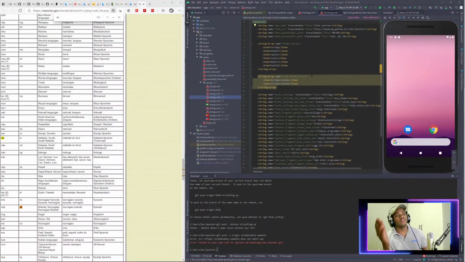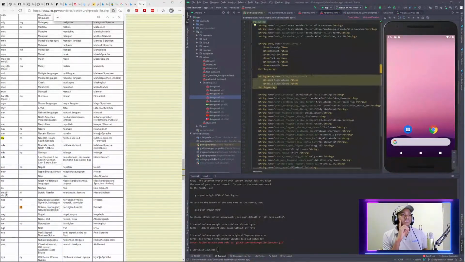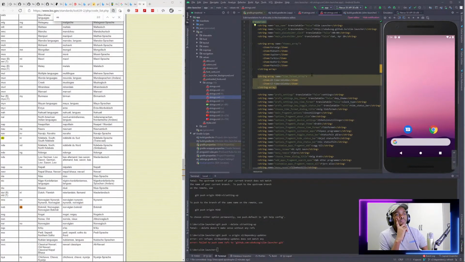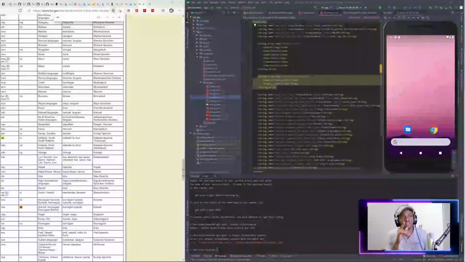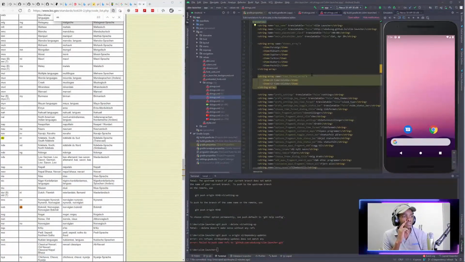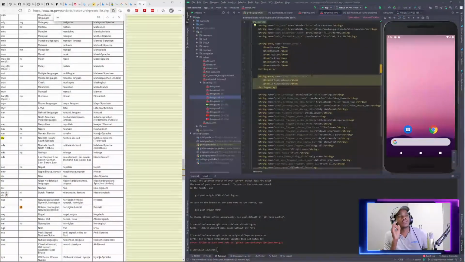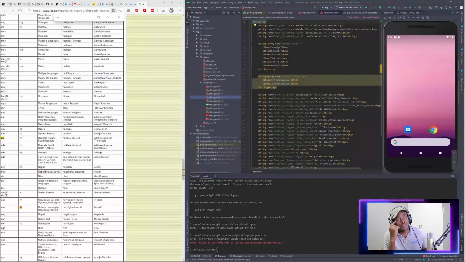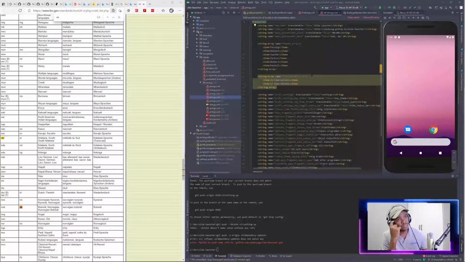Oh, come on, my guy. Oh, but it does make sense if the Norwegian language translations were added before that third option was even added to the app, it's understandable that I might not have those translations.